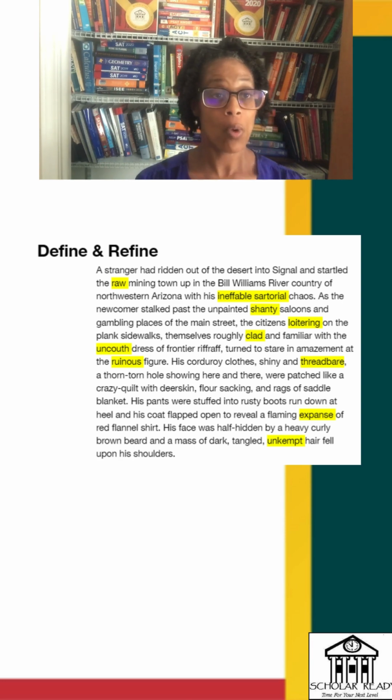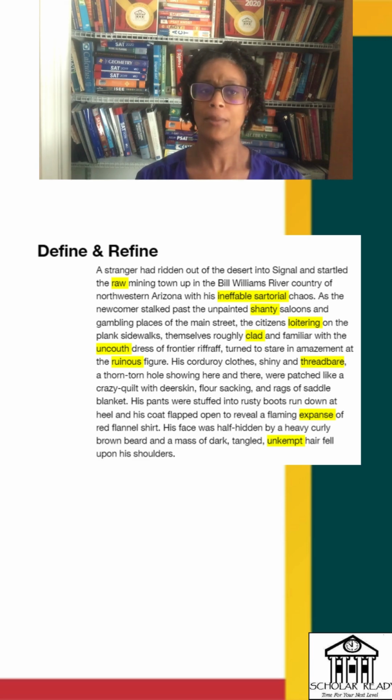Notice that there are words that are highlighted in yellow. The purpose of highlighting the words is to draw your attention to vocabulary that may be new to you, or you may be slightly familiar with the words, but you're not quite certain what the words mean. And let me tell you this, your level of vocabulary will place a ceiling on how well you perform on the SAT. So the better your vocabulary, the better your scores.